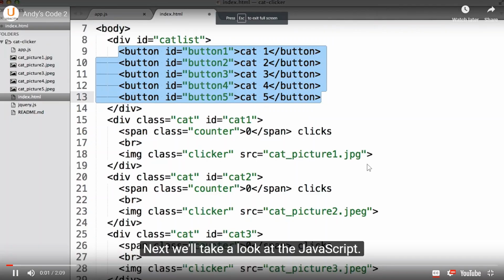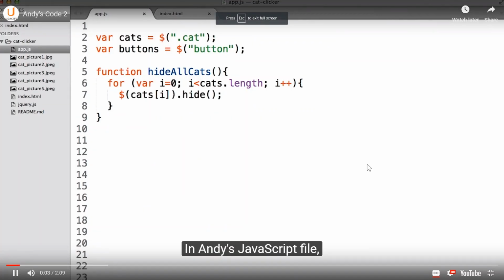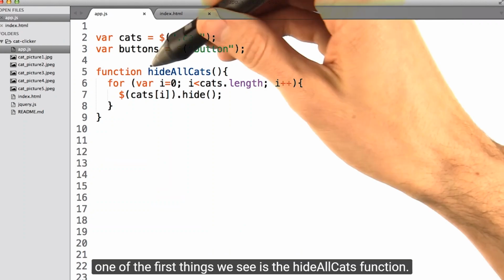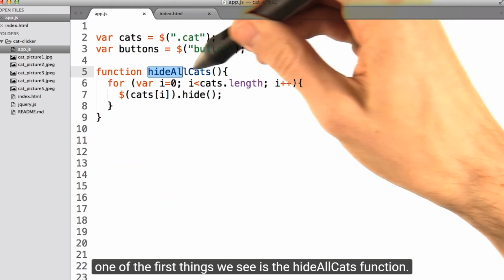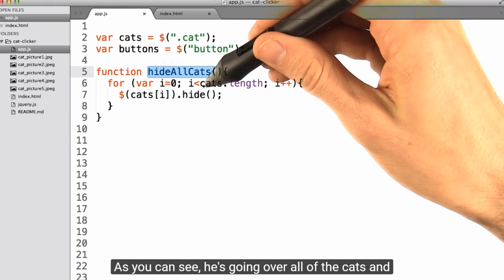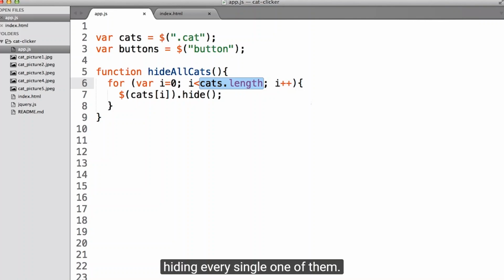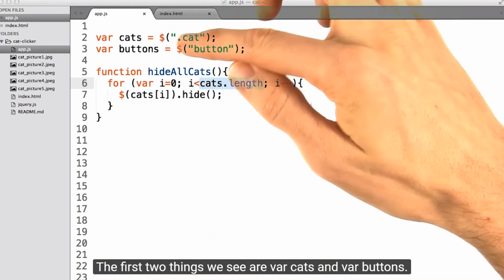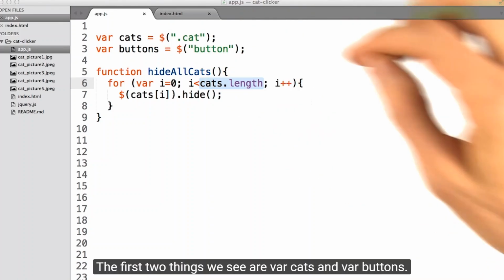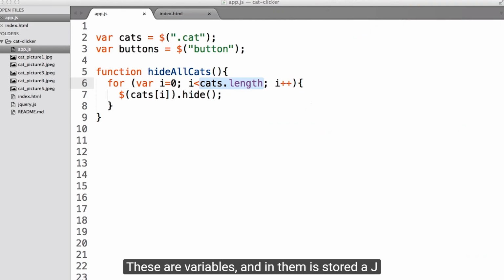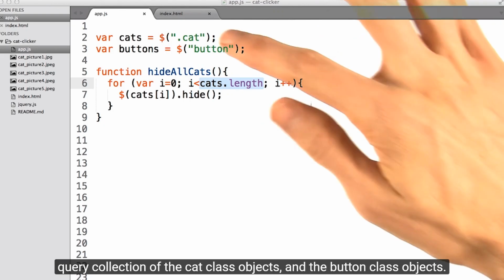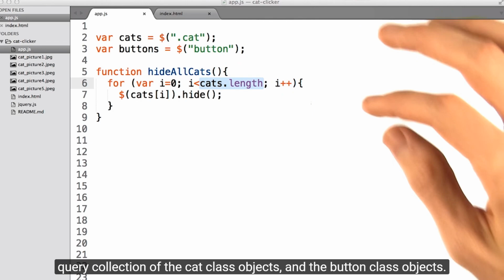Next, we'll take a look at the JavaScript. In Andy's JavaScript file, the first two things we see are var cats and var buttons. These are variables, and in them is stored a jQuery collection of the cat class objects and the button class objects.